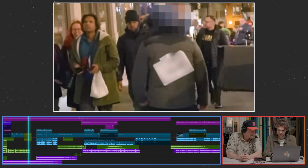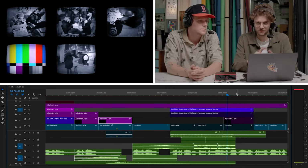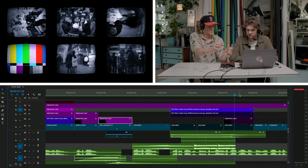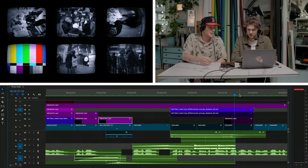So I'll just stop it there because we just did this little TV effect, another After Effects sequence. It was just an overlay of TV screens. Visually, story-wise, it's to promise the audience there's more than what you've just seen. These are almost too small and there are too many of them to really clock what's going on. It's more just to say there were more thieves, more action later on in the video, and visually it looks like they've been caught on camera. It's more just to show that someone's always watching, whether it be the security people always watching or the thieves always watching.